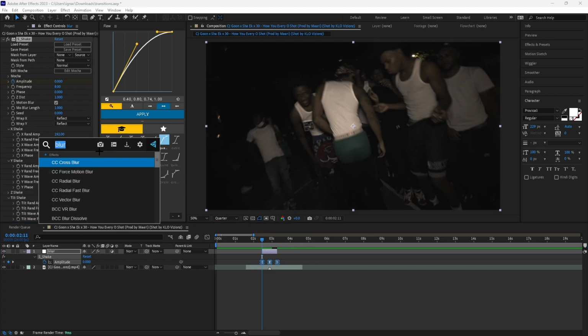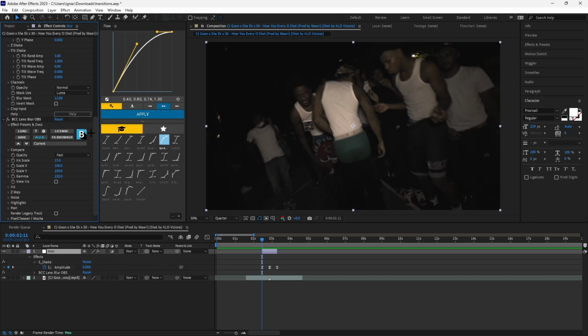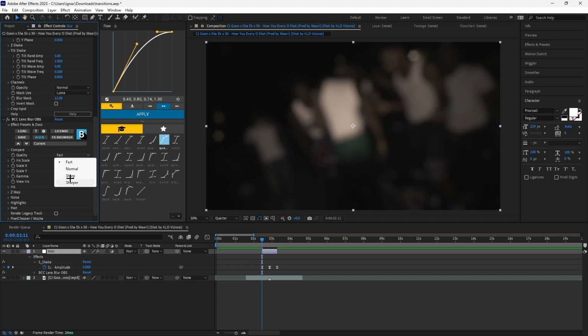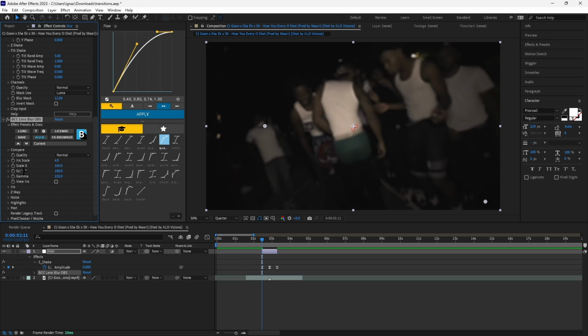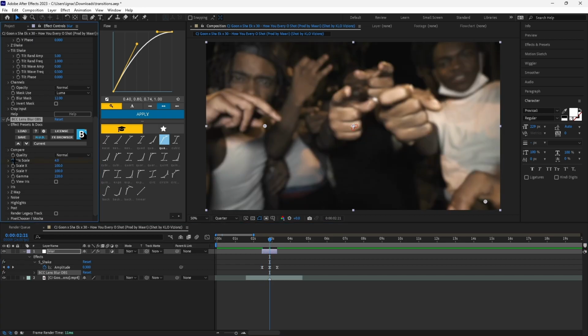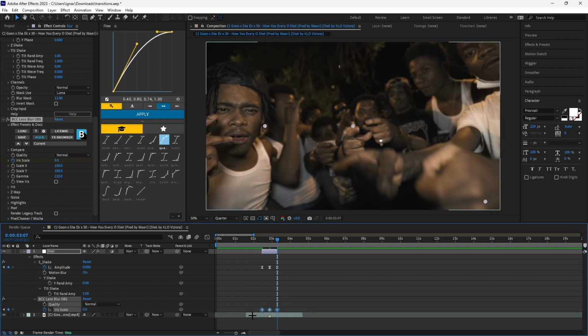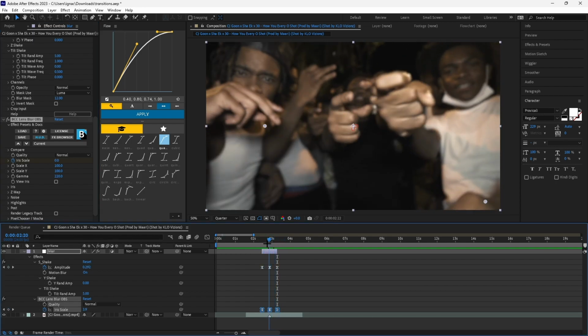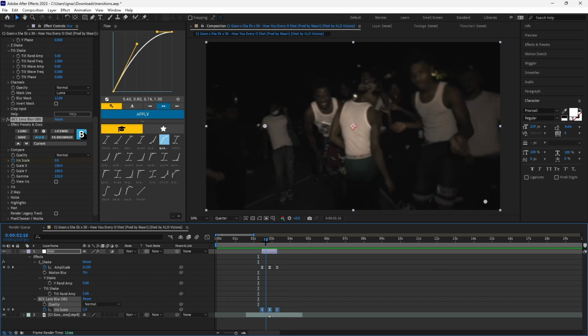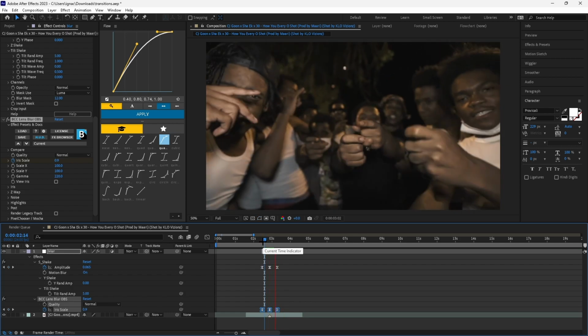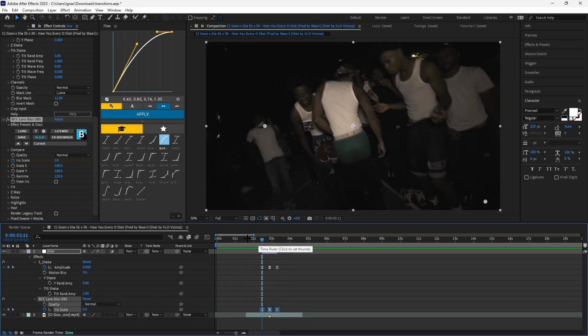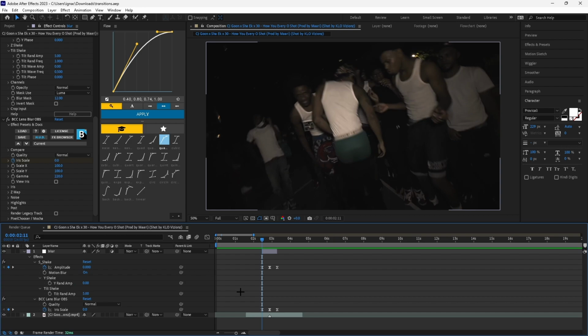Next thing you want to add is any sort of blur. I'm using a BCC plugin, Lens Blur OBS, and if it has an iris scale value, you can make it like 4 or something like that. Nothing too blurry. And do the same thing as before. 0, 0. Set them to easy ease. So now you should have something like this. Bit of a blur. That's kind of like the top layer. It's like the first kind of touch to it.